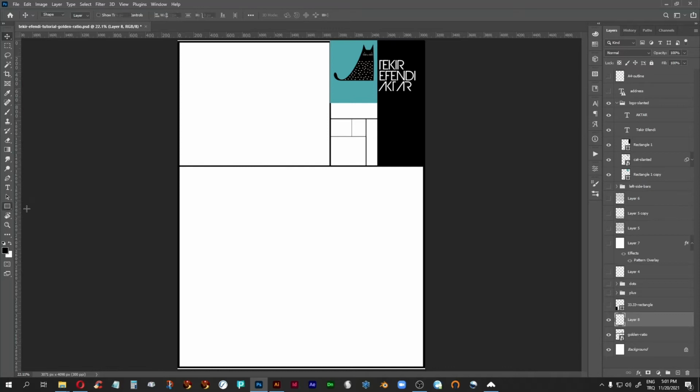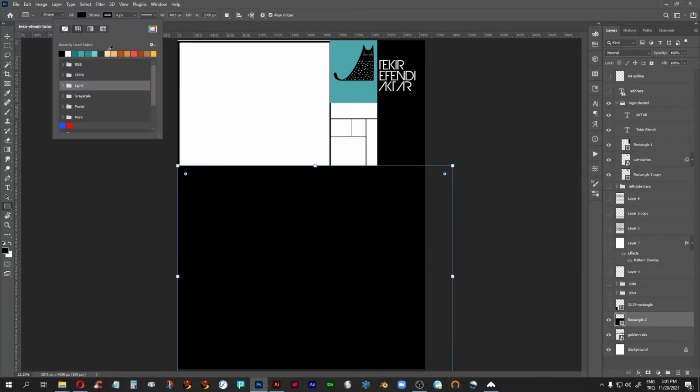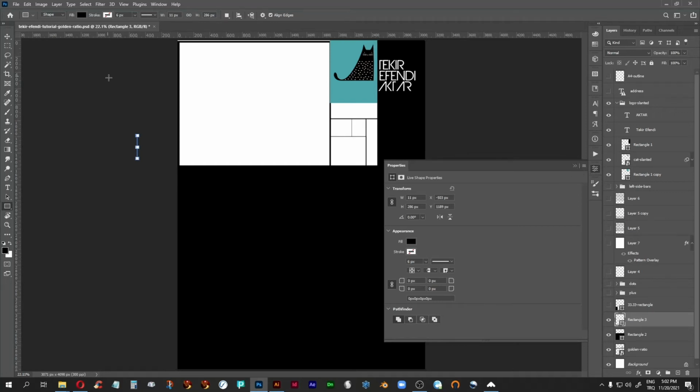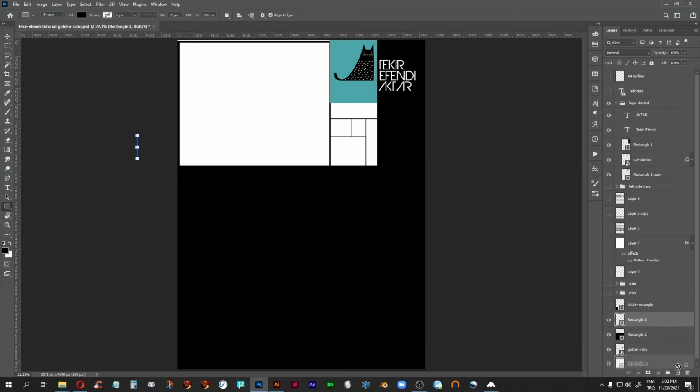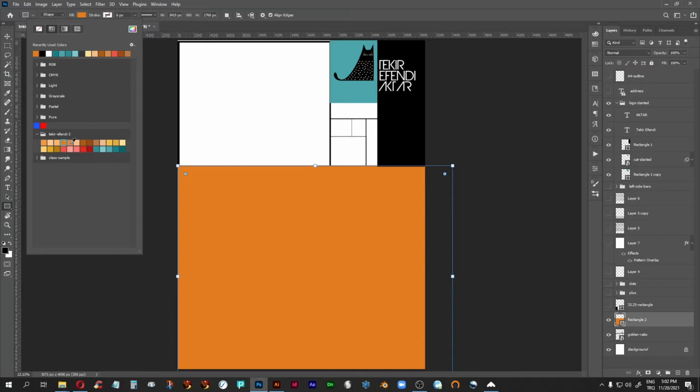So, let me add the first rectangle, and I'm just going to make this like a big thing. We don't need a stroke. And for the fill, see what happened there. I seem to have created another rectangle, which I don't want. Now, I have the Tschichold colors here, and since I have this blue here, let's go with the contrast and make this an orange. Is this too orange? Well, let's stick with this one then.